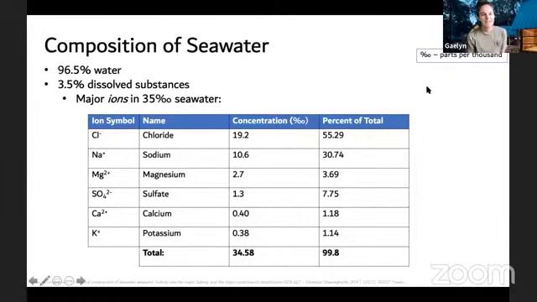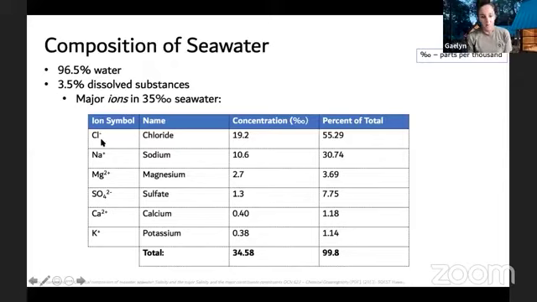So what is in our seawater? In our seawater, of that 97% of all the water on the planet, 96.5% is water and then 3.5% is dissolved substances. And what do we mean by dissolved substances? We mean all of these different ions, the things that we were just talking about. What's an ion? Well, here are some examples. And so our water is going to be our H2O, right? So 2 hydrogen ions and an oxygen atom.